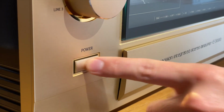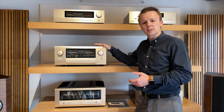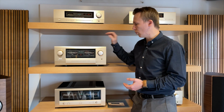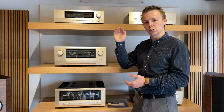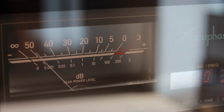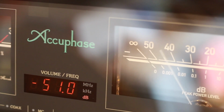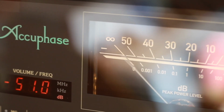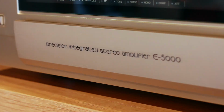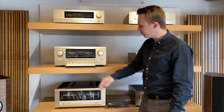Your nice big chunky power switch. And as we always say with Accuphase, the reason they don't put a standby circuit in these things is because all of the electricity that eventually becomes sound does flow through that power switch. So it's important that you have a good quality power switch and you don't introduce any noise with some low voltage relay that turns it on and off after 15 minutes or something like that. Press this nice wee button on the side here to get that really satisfying Accuphase fold down flat.